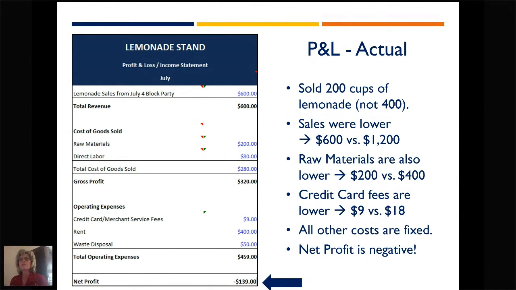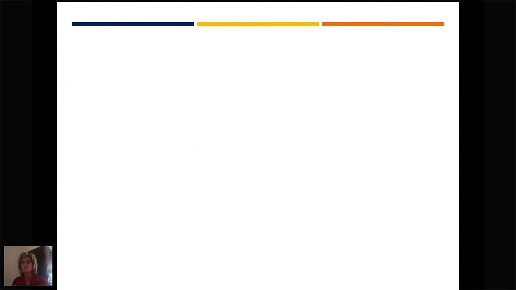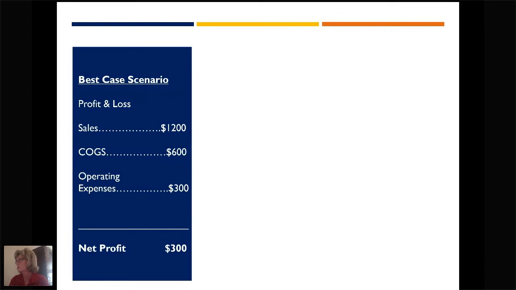So we won't belabor this too much, but I really wanted you to understand that just because you had a net loss, we're not giving up. We're not shutting the doors. It's what we do with that that is important. So I want to point out, when we make projections, we should probably do more than one. And in fact, Caroline knows this morning I've been working with a couple of business owners in Southern Arizona. They're both actually down in Douglas, who are preparing their projections. And they both came to me with what you see in front of you, a best case scenario. This is what they think they're going to do.